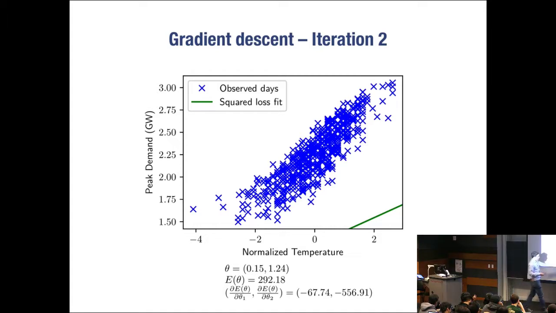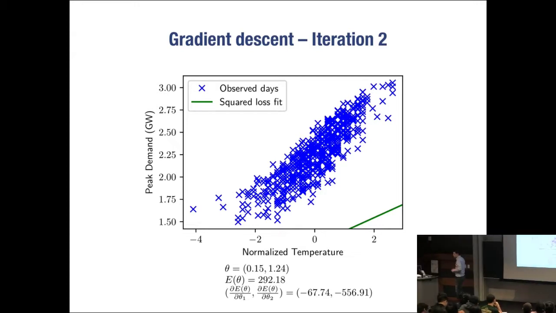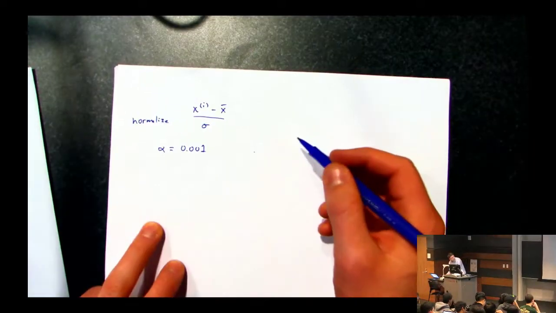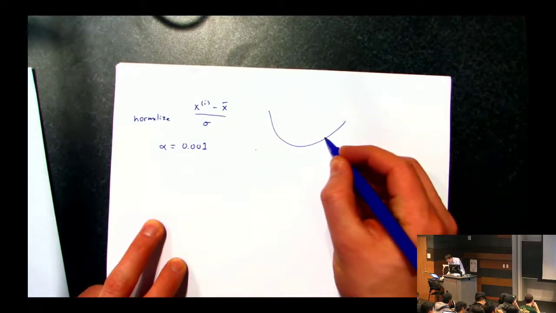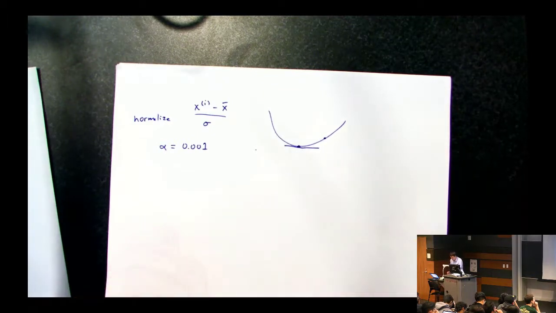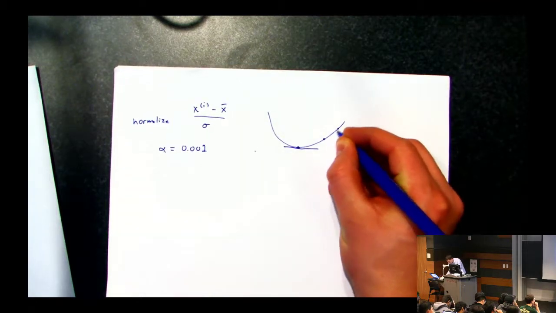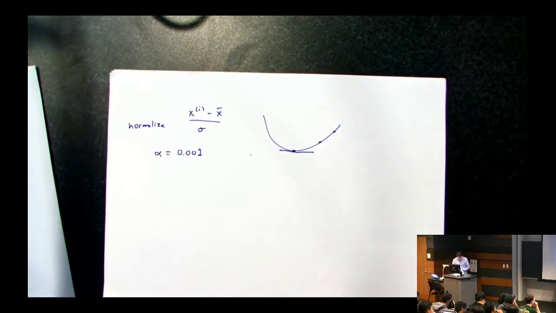We compute the partial derivatives again. Those are getting smaller too. That's another important thing. They're getting smaller because when we get to a solution, they're actually going to be 0, right? Because when we get to a solution here, this will come back again. But at this point here, the actual slope there is 0. And it tends to go down the closer you get. So here it's bigger than here, etc.